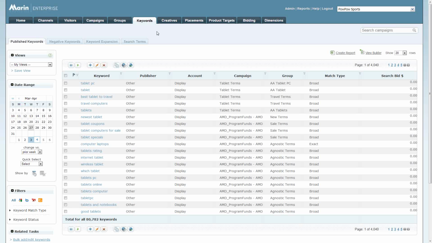And the one great thing is that if you do create new keywords that are going to be housed in a brand new group and a brand new campaign, you can upload everything through the Keywords tab, because Marin has a parent item creation concept where if you upload a new keyword, group, and campaign in the Keywords tab, it will go ahead and create that group and campaign for you. So there's no need to create the campaign, then the group, and then the keyword. You could actually do it all in one shot through the Keywords tab.